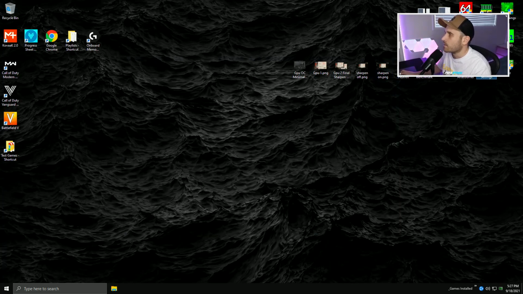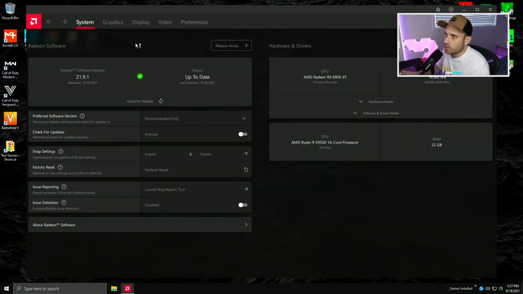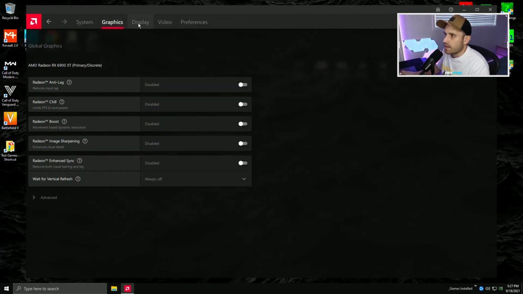So now I'm on AMD. I can actually show you guys this. And for NVIDIA, I'll get up a little screenshot to show you guys what to do. Now I've tested this on AMD, which is absolutely fantastic. There's no FPS loss at all, like at all, having the sharpening filter on.